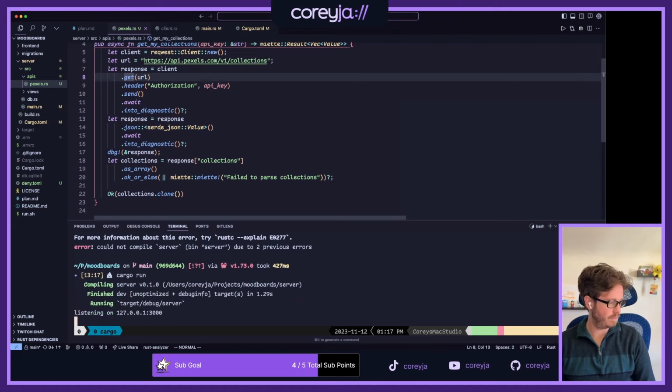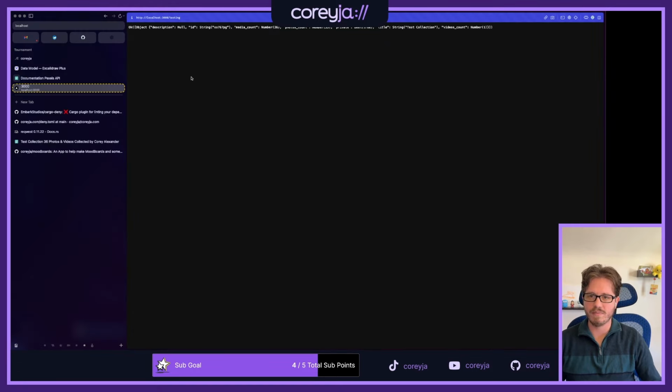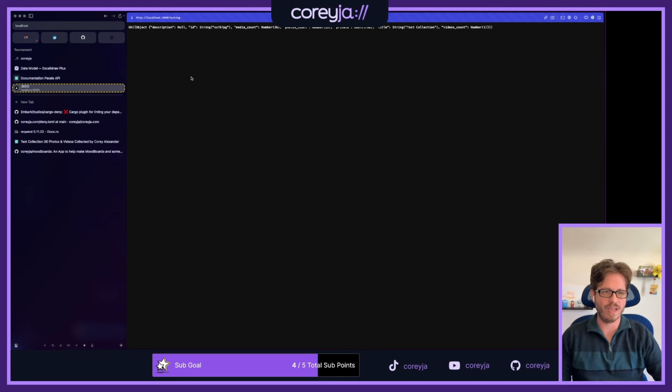There we go. Yeah, I totally just appended my API key to the URL and sent some GET requests to it. 100%. That's what happens when you let Copilot do your coding for you. You just put your API key at the end of requests and send them off without ever thinking about it.